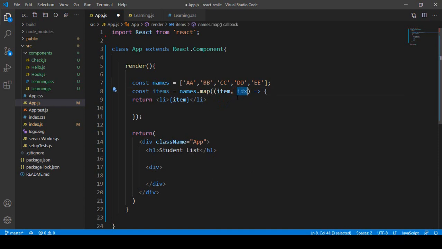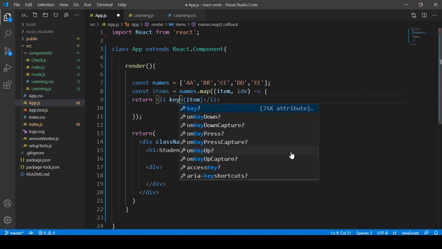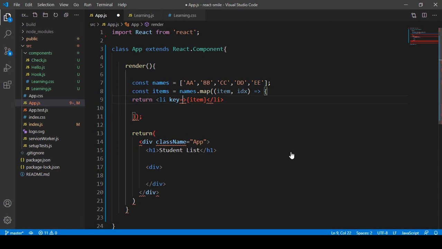Okay, if you want to show it, better I show you, like here in our key. So here I pass the key. Our key will be this ID. So I simply pass that ID. That means when it is shown, it will automatically get an ID like 1, 2, 3, this type of ID. Okay, so when I run it, it will be very clear to you.